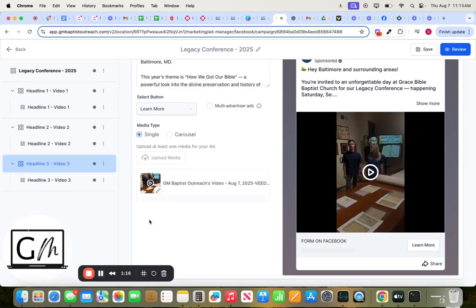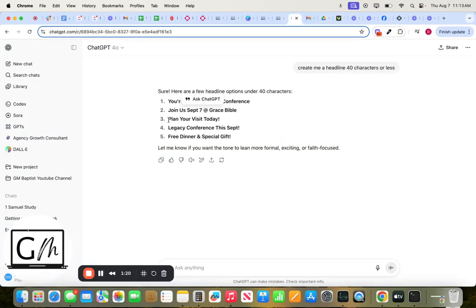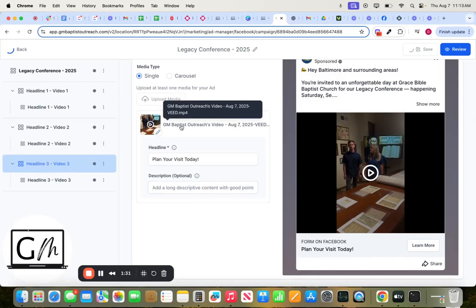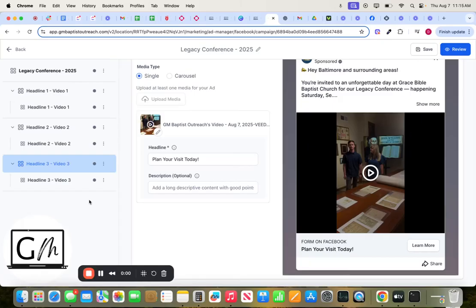As it uploads here, we will then see the headline, and we'll go grab that third headline. Hop over here, and we will paste the third headline in there. And so then we will check it out. We'll click save, and everything looks good for this third ad. And now we're going to hit these 3 dots, and we're going to duplicate this third ad because we're going to have 4 ads all together in this campaign.